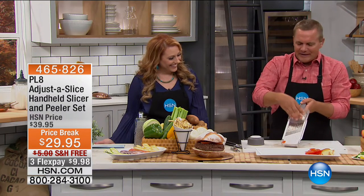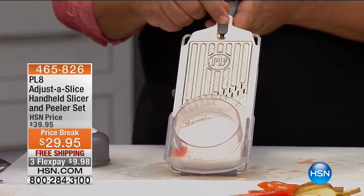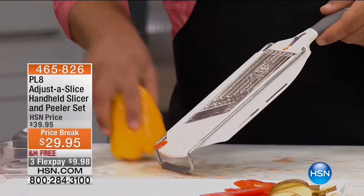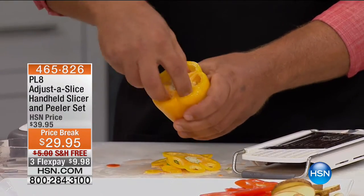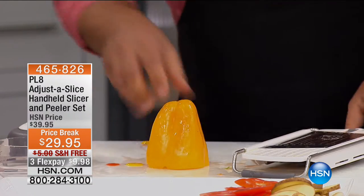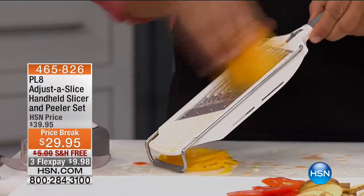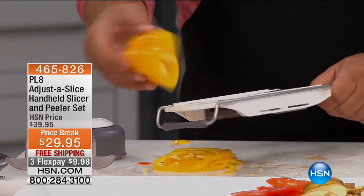Here's the coolest part about this though, because if you like the slice but you want it thinner, all you do is touch that button. You move it up one notch. Now you've got a medium slice. So if you want to slice bell peppers, take a couple of whacks off the end with the stem, reach inside, pull the heart and seeds out, and now with no bitterness left inside, you can put that on the safety holder when it gets close to your fingers. But I want you to see this because you get perfect uniform slices and your fingers never get close to the blades.